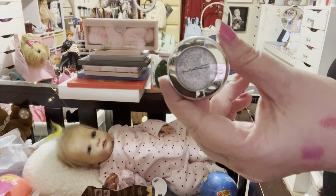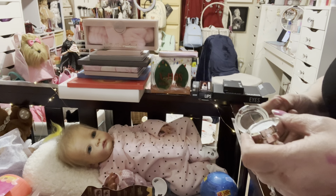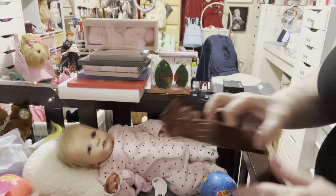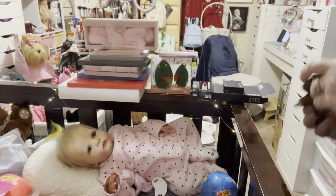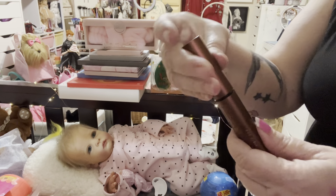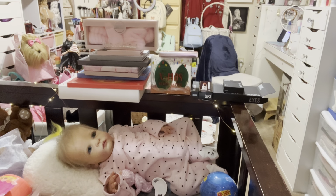This I got off of eBay too. And I got this one for Mac because... Look at that for eyeshadow. Very pretty. Very, very pretty. Okay. Now, like I said, there's going to be like two of these. This is the chocolate mascara. That's what the one looks like. Very pretty. Oh, I can't wait to put the brown on. I didn't get the eyeliner, which I'm going to get next. You got to get the eyeliner.